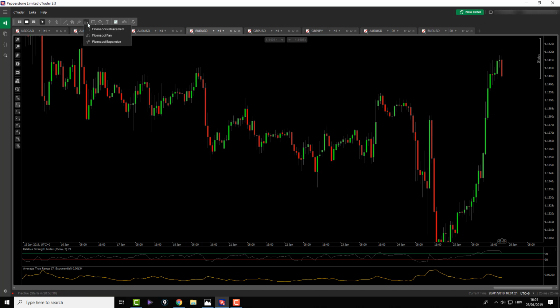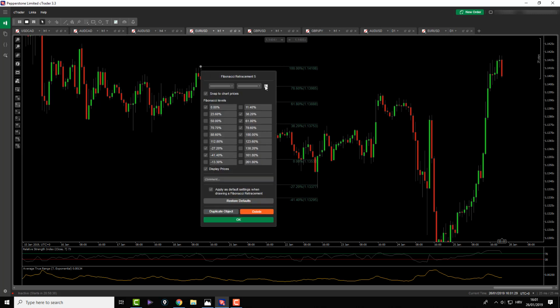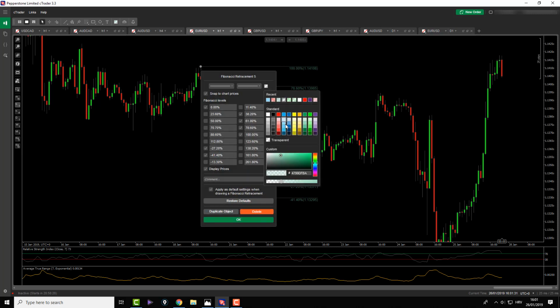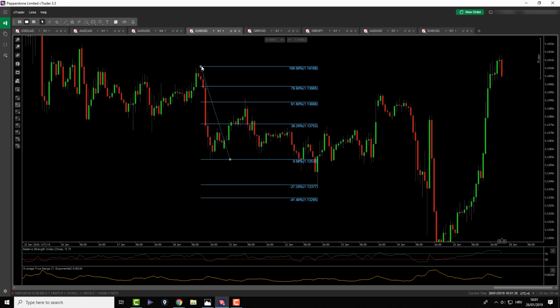So what we need to do here is move our fib levels from X to A point. I will change the colors again a little bit just for you to see better. Okay, there we are. So this is X, this is A point. We have our X to A, and we see that the price retraced back to the 61.8 level, but it didn't close beyond that level. You can see this. It didn't close above the 61.8, which makes it a valid B point.